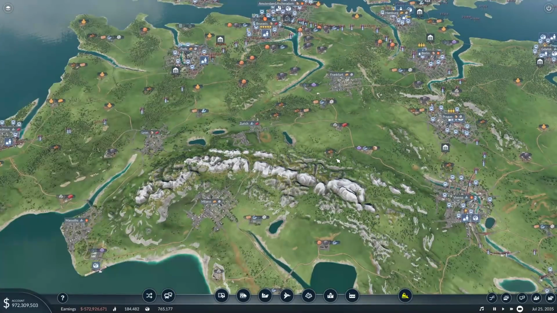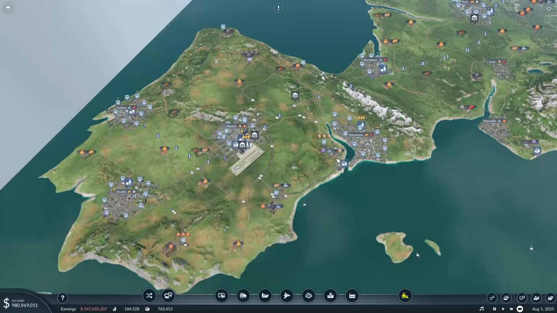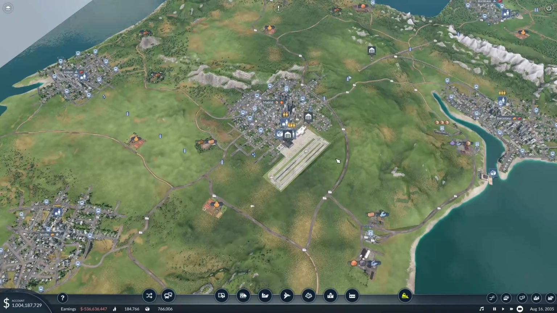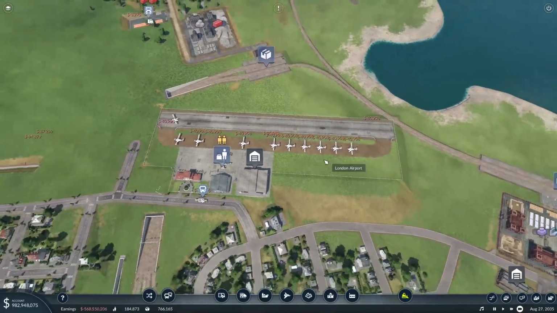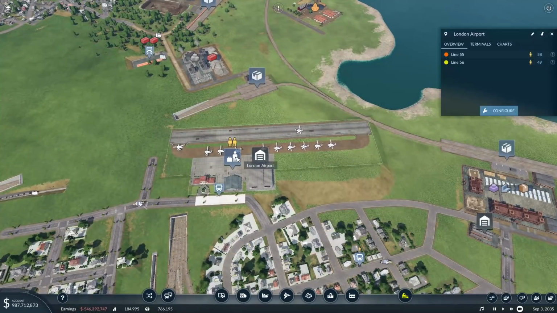So I think that's what we got to do right now. Is go through all of our lines and see where we're losing money and where we can improve stuff. Then once we've kind of bottomed that all out, we can then focus on doing more expansions. But we've got now the 3rd airport all set up. It might not be perfect. It might be small. We might have a gazillion planes waiting to take off. But for now, this should do the job.